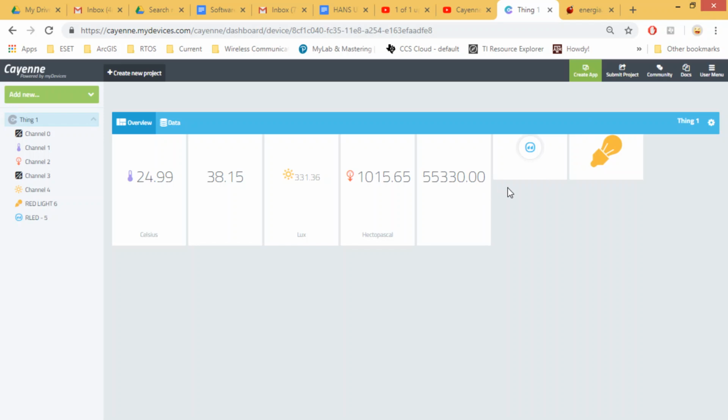And on my Launchpad, again, the light just turned on, and so that's working very well, and you can see the different lux values. I'm going to put my hand over the sensor pack so you can see the difference once it's updated. So now it's at 3.95 lux. It's because I put my hand over that. But that is how you would add an indicator on Cayenne.